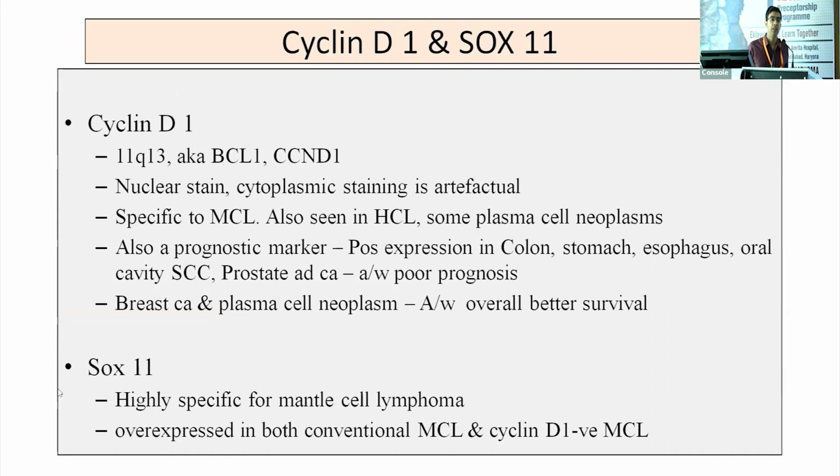Now cyclin D1 and SOX11. These two are very important markers for mantle cell lymphoma. Everybody knows that. But SOX11, which one to prefer? Obviously, SOX11 should be preferred, because sometimes in the translocation, which is 11;14 in mantle cell lymphoma, the fusion partner is a CCND other than CCND1. CCND1 codes for cyclin D1. But when the translocation partner is CCND2 or CCND3, then cyclin D1 can be negative. But even in those cases, SOX11 remains positive. So cyclin D1 should be supplemented with SOX11 for diagnosing mantle cell lymphoma.